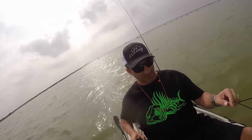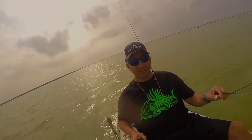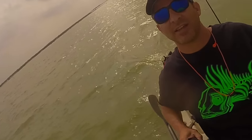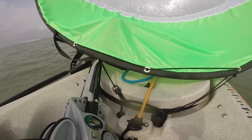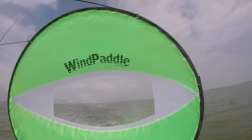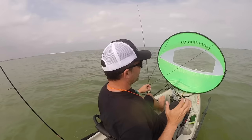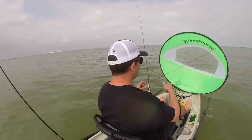I just clipped it on the bungee that holds the hatch down. Look — you can see that I'm moving at a pretty good clip for only about a 10 to 12 mile an hour wind. I just clipped it right there, snapped it on as quick as I could. It's grabbed and holding — man, it's cooking. It's really nice to have a way to sail a kayak. If it's big and cumbersome you won't use it, but if it's tiny like this, you probably will.